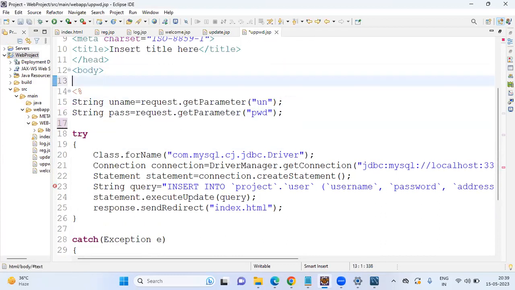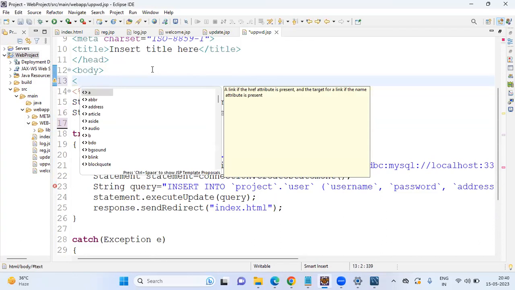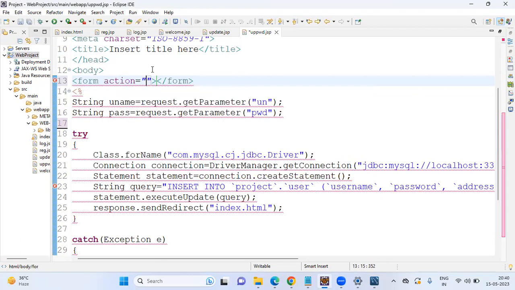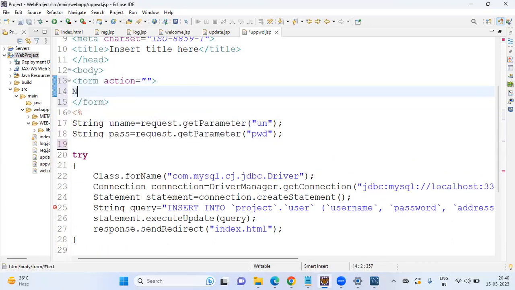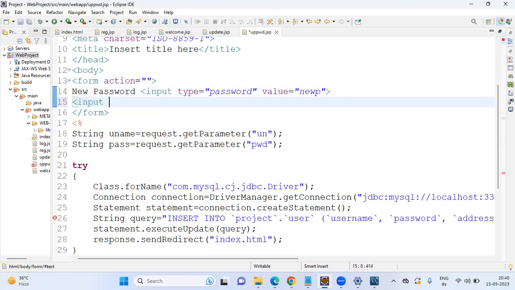Okay. So form tag, new password, input type equals to password, value equals to new P. We require a button, input type equals to submit, and then value equals to, if I put this value on this page.